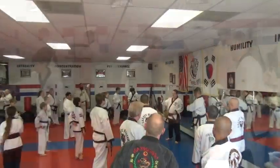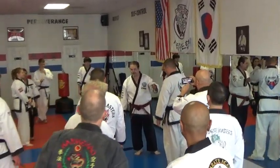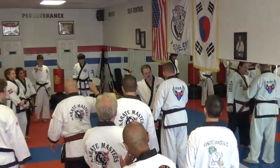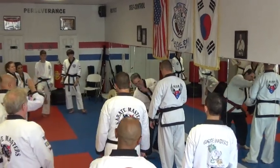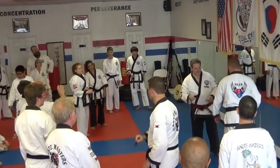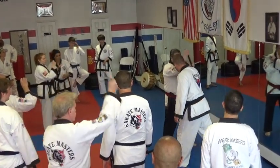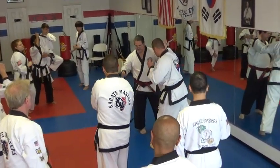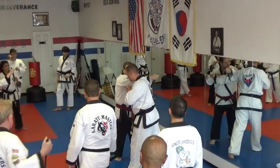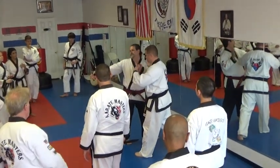Try blocking it. Okay, here to do reverse grip. So the defender is going to do the same thing. If I had the attacker do it, it's a whole different dynamic, right? Because if he does this, he's going to have to do this way, this way, this way, this way. But this time, just to make it simpler, just go ahead and do it right here. The defender is going to do this. So you block the same way up here, come this way. Now, what's kind of neat, and we'll get into this in our one-step, is we can cut here. I can come up, cut the bicep, and what happens if I cut the bicep? You're going to cut the tricep, you know, boom, right?